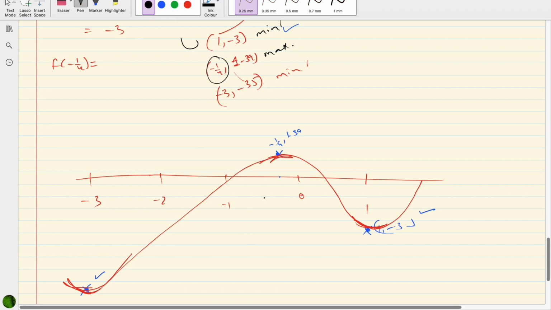Now, just to be very sure where it intersects, where f of x is equal to 0, that is actually not the demand of the question right at this point. So I'll remove these to avoid any sort of mistake, because we are not interested in answering these. So this is the sketch. Any confusion?